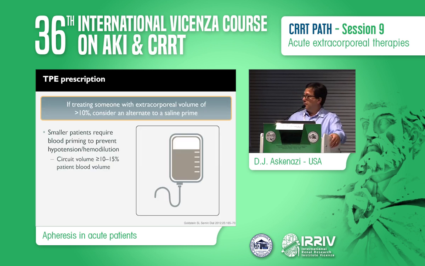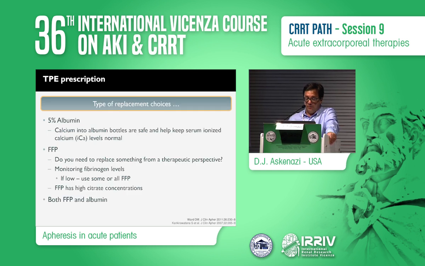If you're using smaller patients, please consult with someone that knows how to do blood primes. I won't go much into that, but certainly if the extracorporeal volume is less than 10% of the patient's blood volume, you're okay. If you're a lot above that, you may get in trouble without a blood prime.